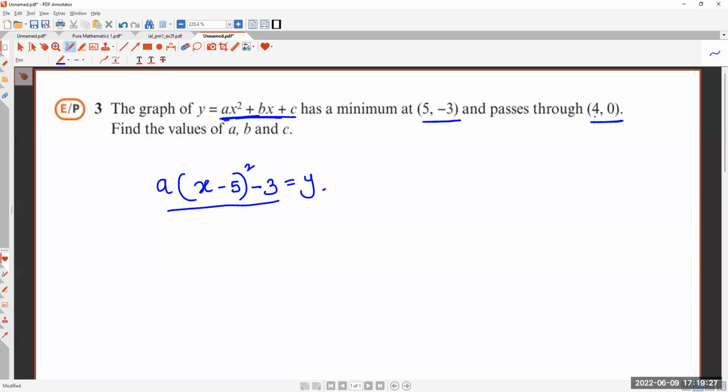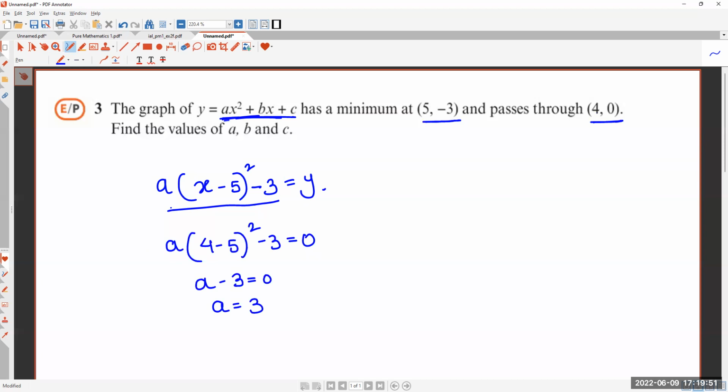Now can I substitute in place of x and find the value of a? Fahima, I hope you're understanding. Y is 0. Okay, so y is going to be 0. Now if I solve it, I'm getting a -3 equals to 0. Therefore a is equal to 3. So I got my a value.